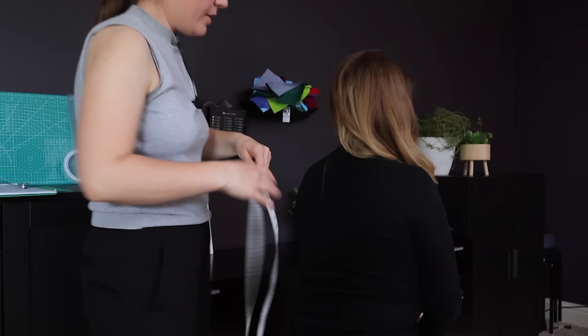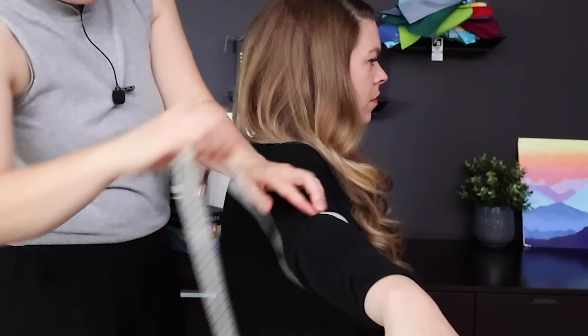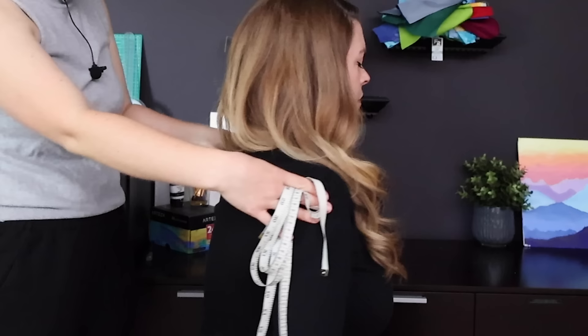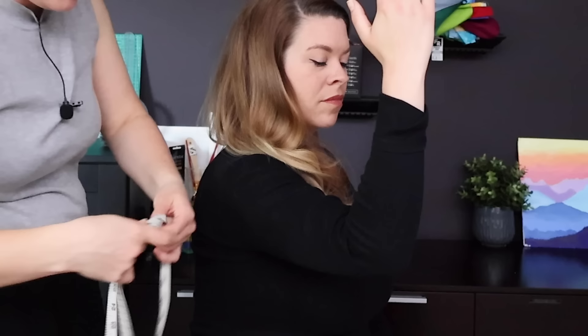I'm going to go around the arms as well. So lift this arm up — I'm just going to take a few places. And right at the elbow. I'm just going to have you turn very gently, just staying on the seat. I just want to see how much movement there is — how much fabric allocation. Can you raise your arm like this and make a... perfect. We just want to get the maximum bicep size here. Relax.